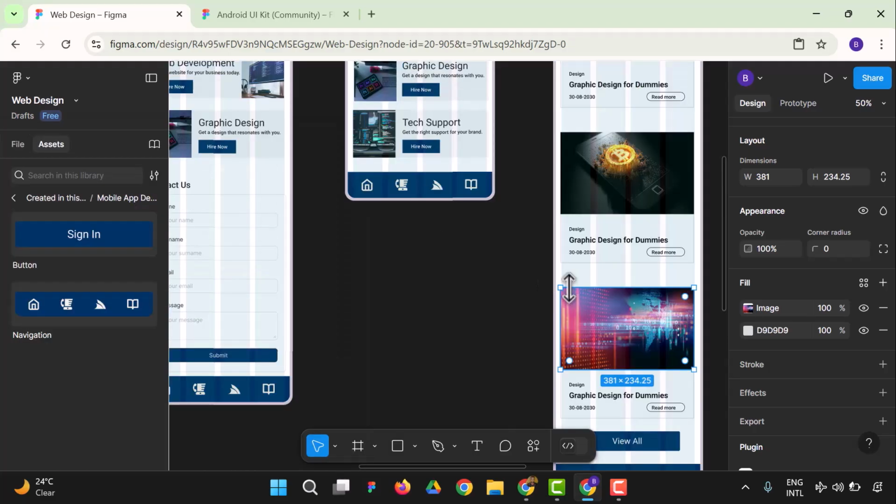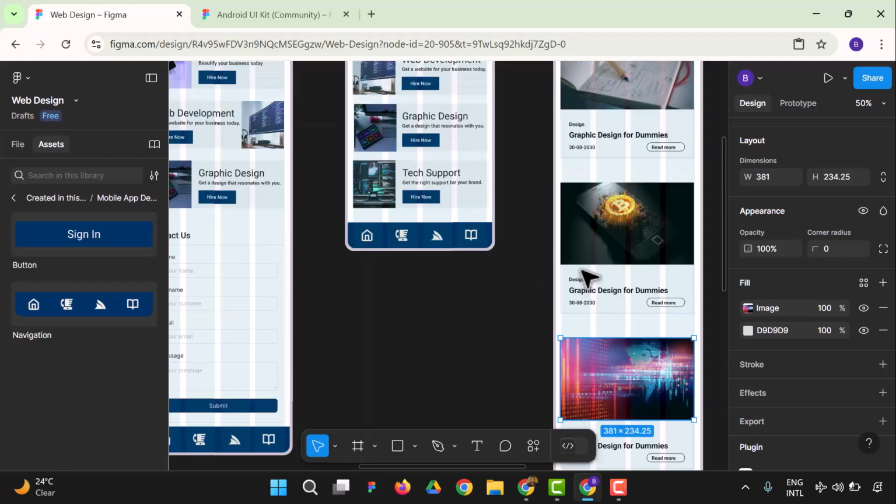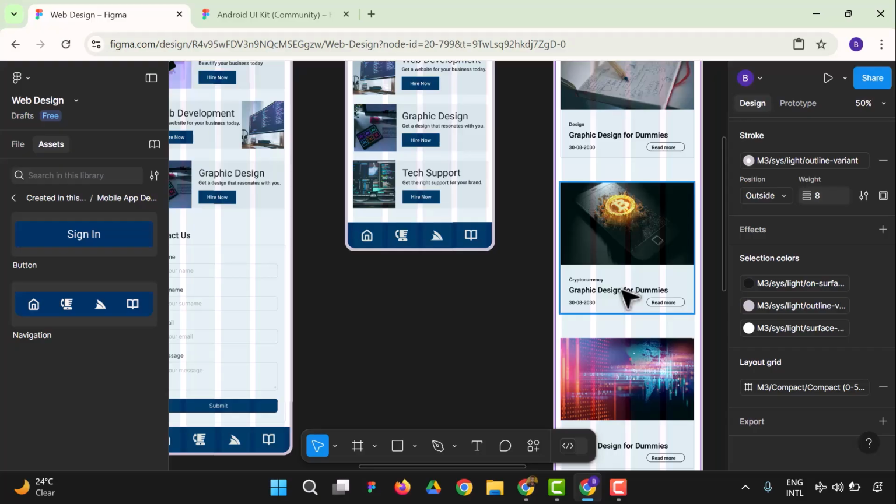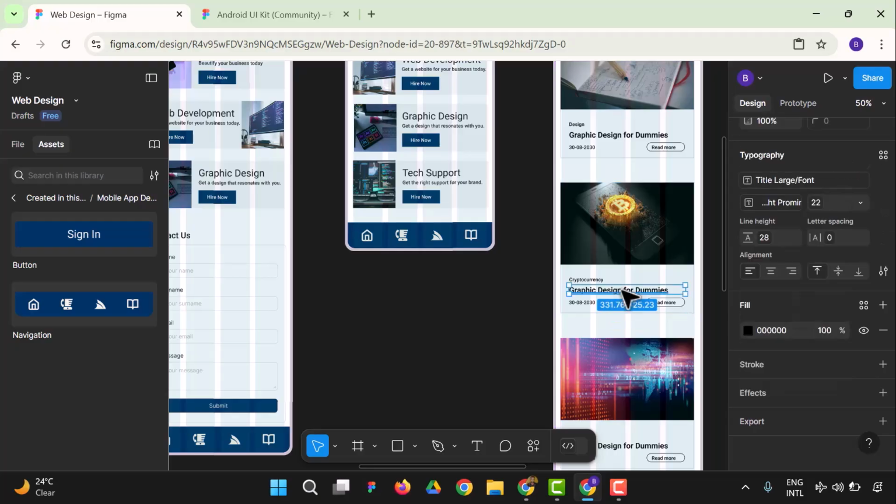So right now we're just going to change some of the text. So this would be cryptocurrency. So I'll change that text. I'll say cryptocurrency. Yes, so that will be cryptocurrency. And yeah, I'm going to just have something like this. I would say cryptocurrency for beginners.